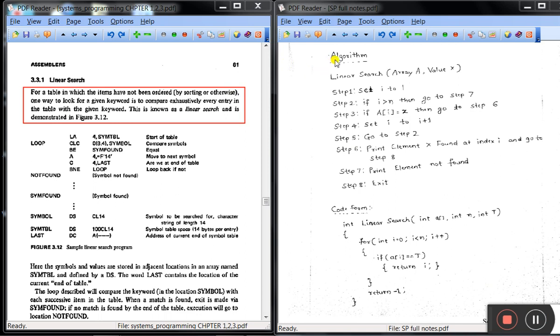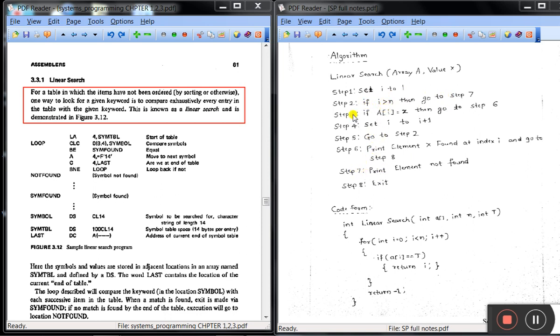Now let us look into the algorithm. Step 1: set the index value I to 1. Step 2: if I is greater than n, then go to step 7. In step 7, print element not found. That means if I is greater than n, it has taken more steps than the number of elements, so it has compared with all the elements and the element is still not found.